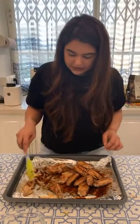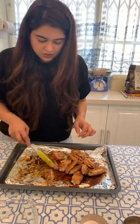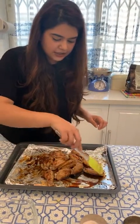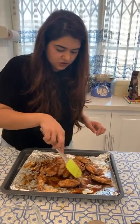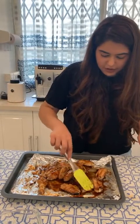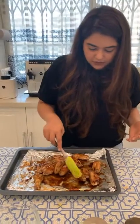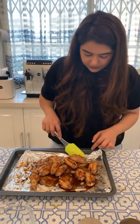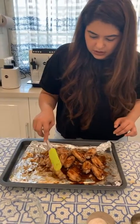So I'm gonna pop these back into the oven and then take them out 10 minutes later, and then you're done. So you just want the sauce to thicken and for the rest of your wings to cook. They've been skin side up, so I'm gonna turn them the other way now. And just let these cook out, and then you're done.